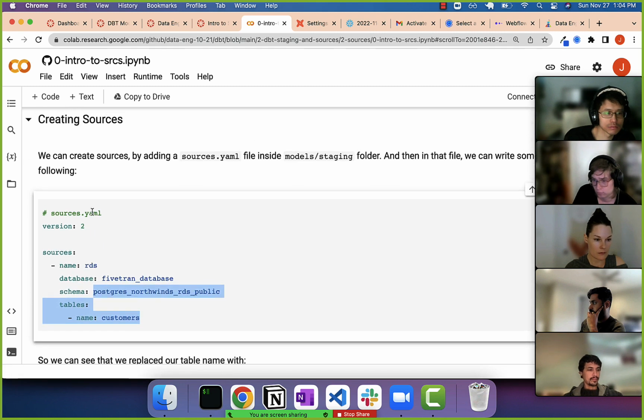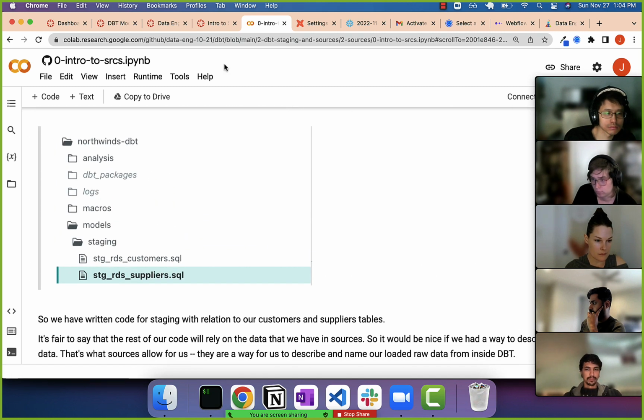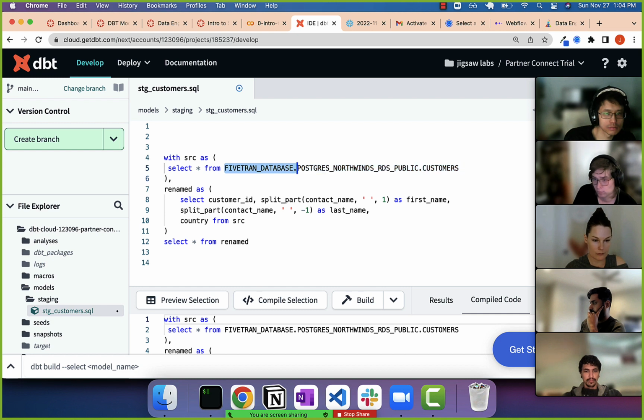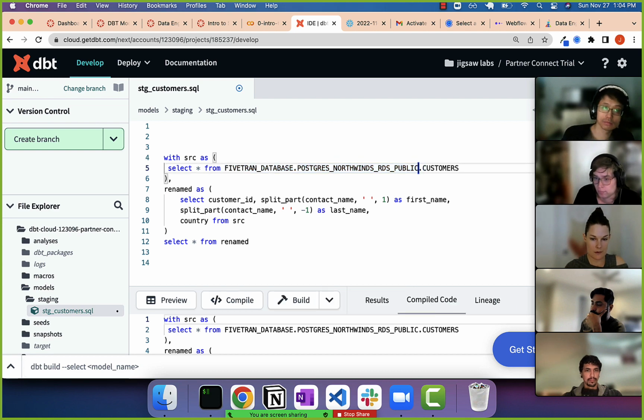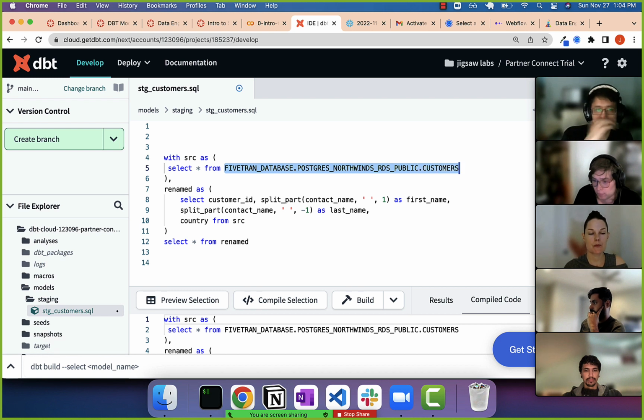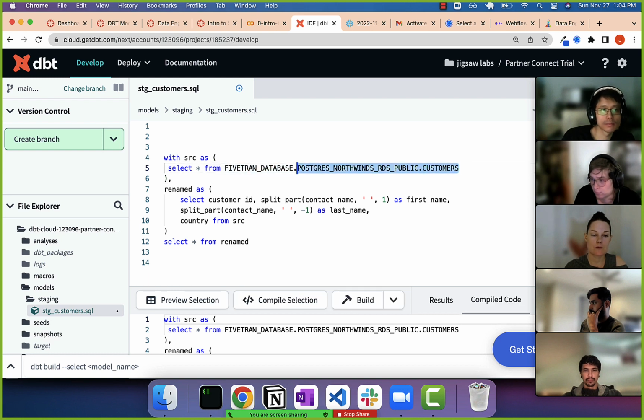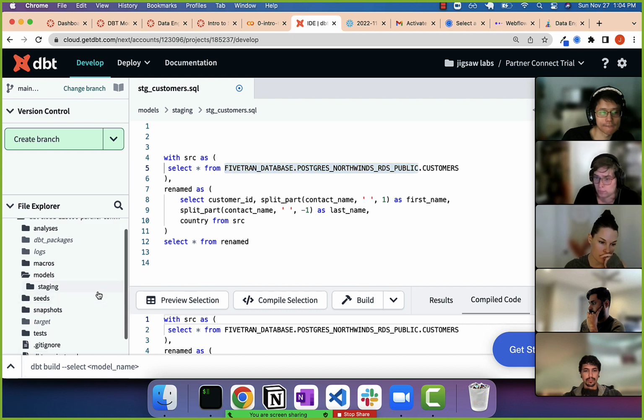What you can do. So currently we're selecting directly from this database name. And it's generally a good thing to not do that, right? This is an external dependency, based directly on Snowflake. If we ever change the database, or the schema that we want to select from, that can be a little tricky. We'd have to change this code, and you'd have to search through your whole code base to find everywhere this is used and then change it. So what's recommended is to create instead a sources.yaml file.